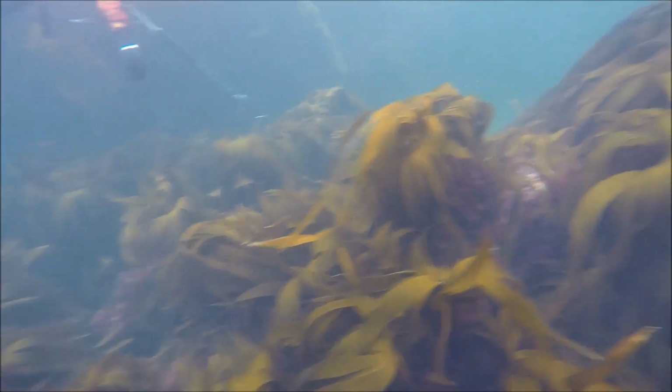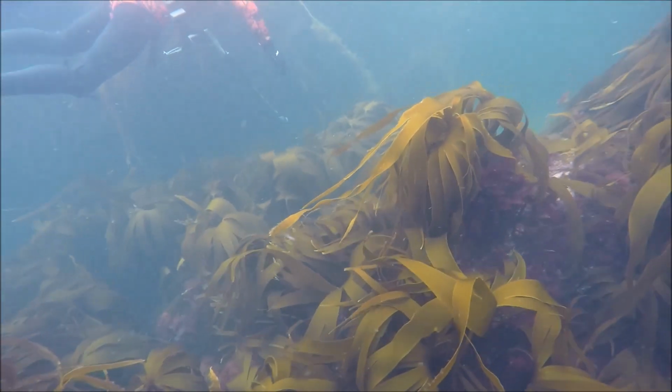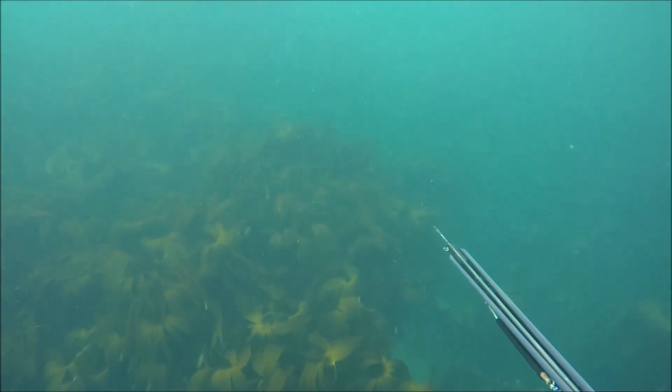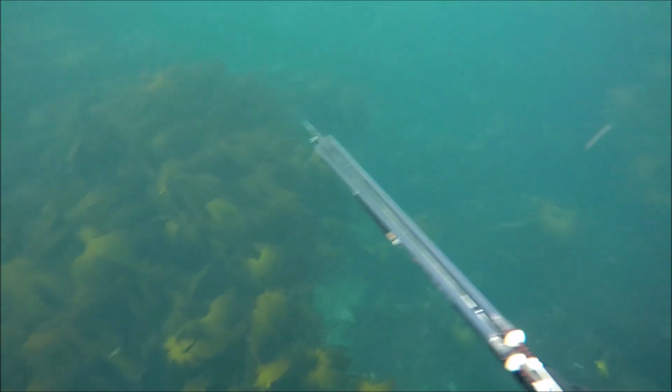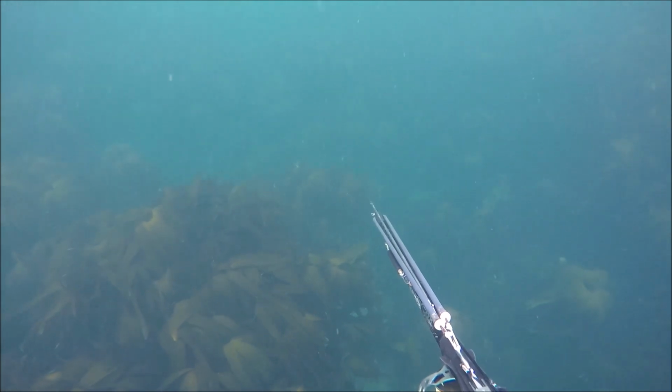Now, the thing about having your gun low like this is that if a fish were to appear near the surface, like a mullet or a bass coming by at pace, it'd be very hard to bring the gun up. But if your gun's up and you see a fish underneath you, it's easy to drop it down. And look here how my gun is very high up. Now I'm moving over some slightly deeper kelp here. You often get fish just off the drop-offs, and see how a bass just comes out from that drop-off there.